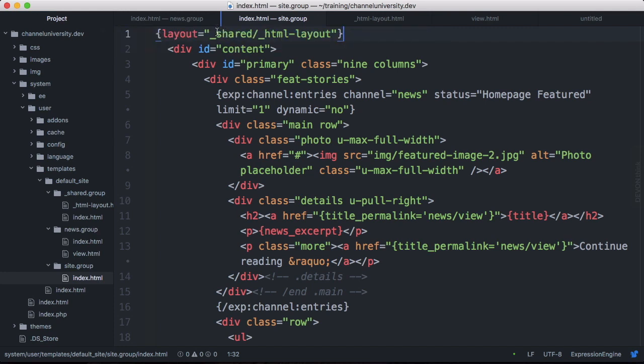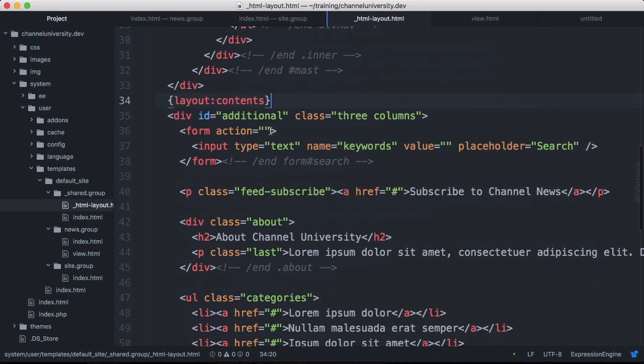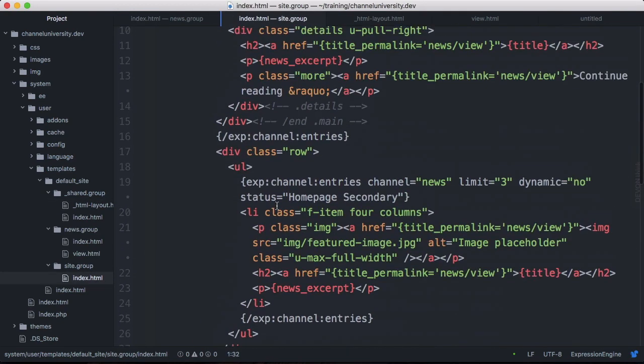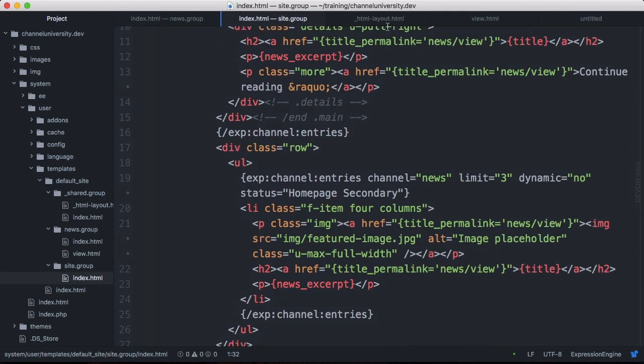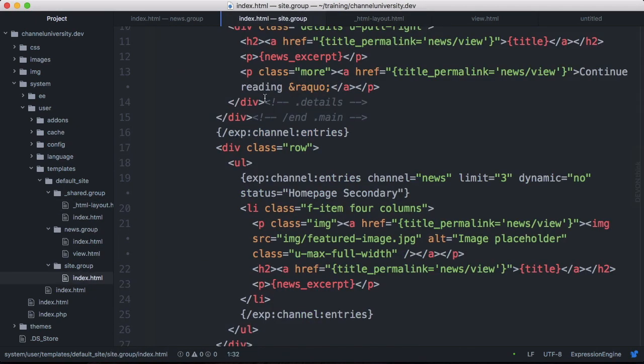All right, which one? Shared template group, this template. Let me render that. All right, I rendered that, and I see all this. Oh, layout contents. This is where I need to inject the rest of this after I render it dynamically by pulling in all the proper entries, and then the rest of it just works.